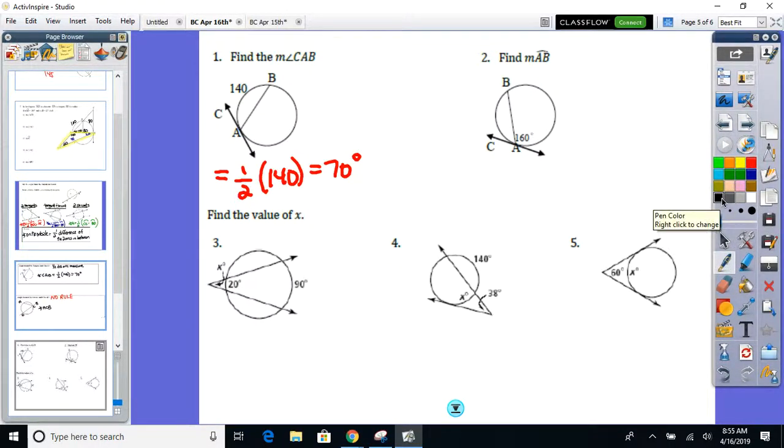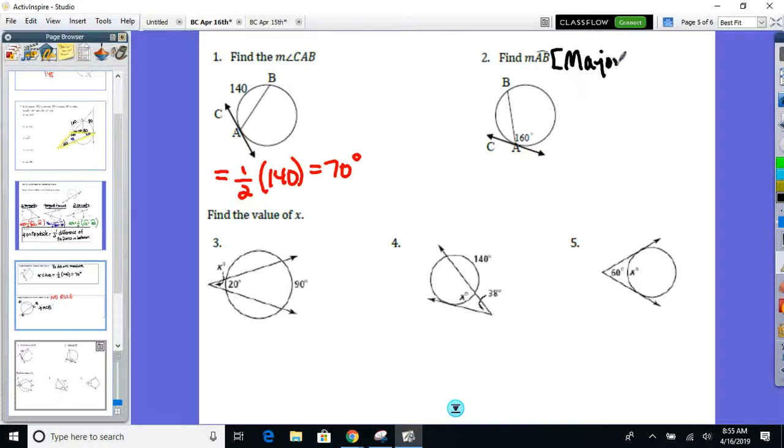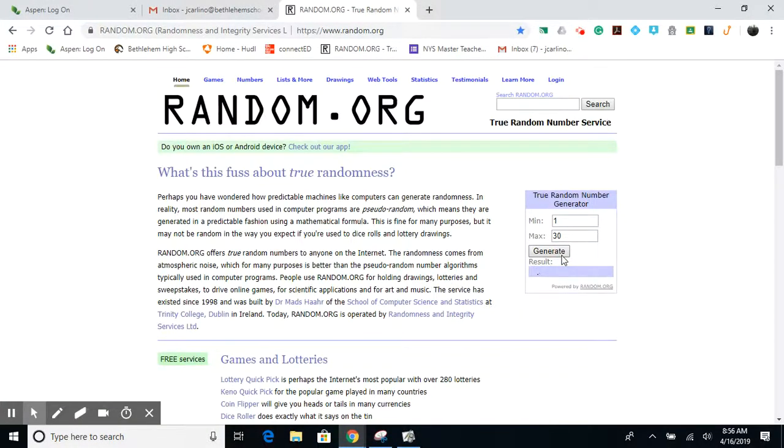All right, I'll clean up your questions on number 2. I'm looking for the major arc AB. All right, here we go. Let's get in that mindset. How is 160 degrees formed? By a what and a what? A chord and a tangent. So I know my rule for a chord and a tangent is take half the arc, but I'm looking for the arc. So to 160, I don't want to take half of it.